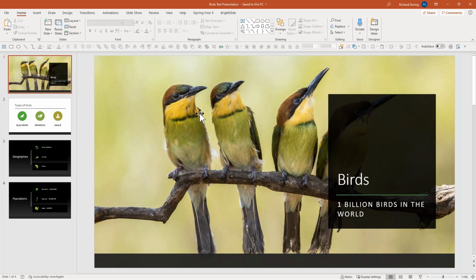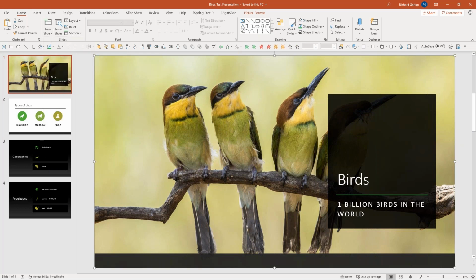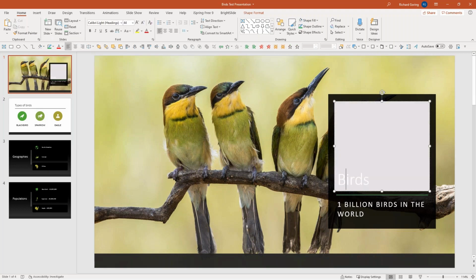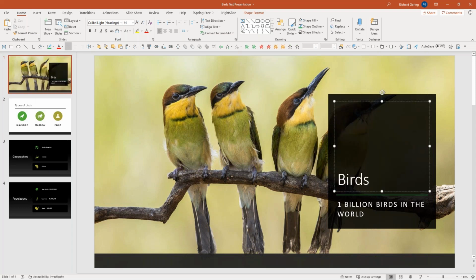And not only will it come up with the images, but it will also come up with different layouts for you. So you can choose new slides, newly designed layouts. And it will also come up with different theme colors as well. So now you've got the ability to add in these theme colors, which are just not the standard horrible ones there. And it all matches in with your background, which works really very well.